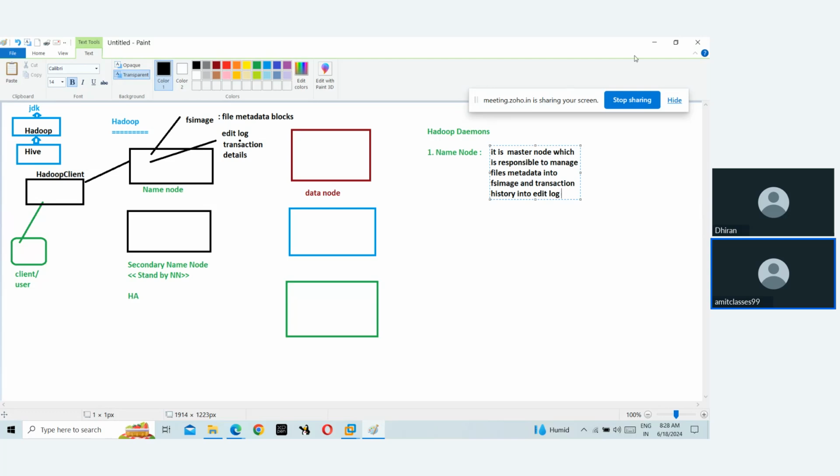These are configuration files that we cannot change; they come by default.